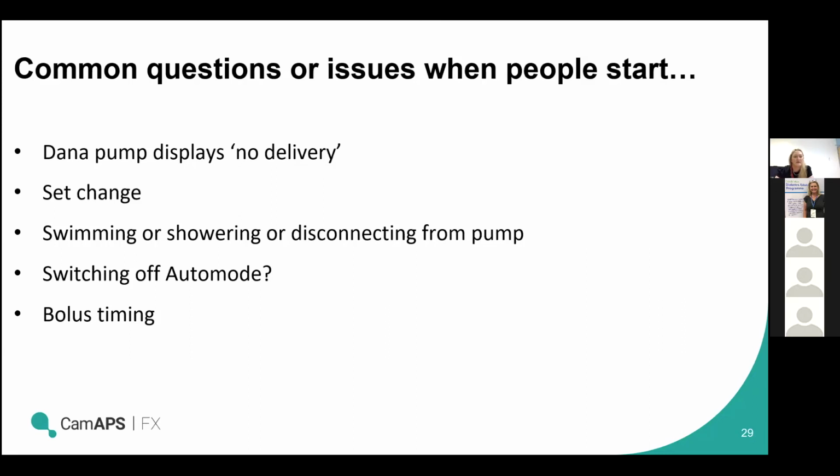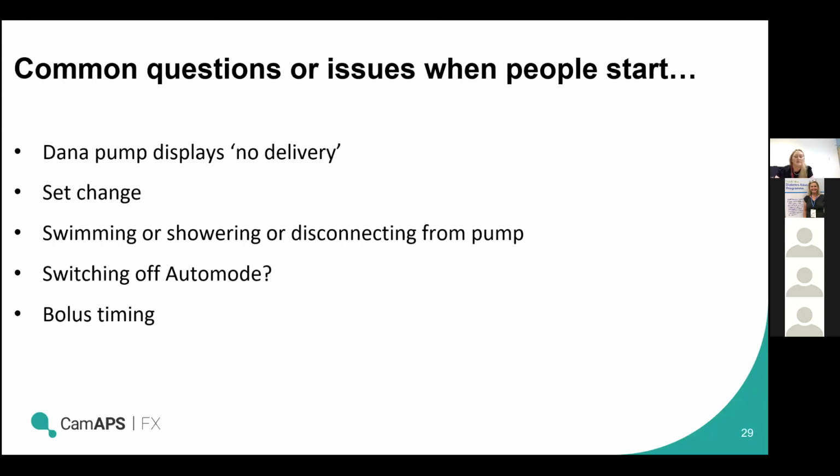People also ask if there's a reason to switch off auto mode. Generally there isn't. You don't need to switch it off when you're doing a sensor change. One time that you would need to switch it off is if you needed to follow sick day rules. If you had ketones, we would encourage people to take the pump out of auto mode and follow their normal pump sick day rules. Another reason would be potentially if someone felt their sensor was overreading, it might be safer just to switch it out of auto mode until you've calibrated or changed sensor and got that working properly.